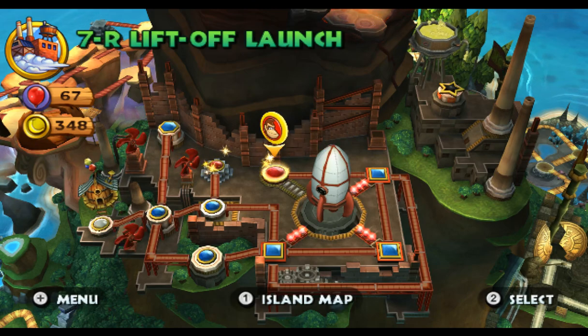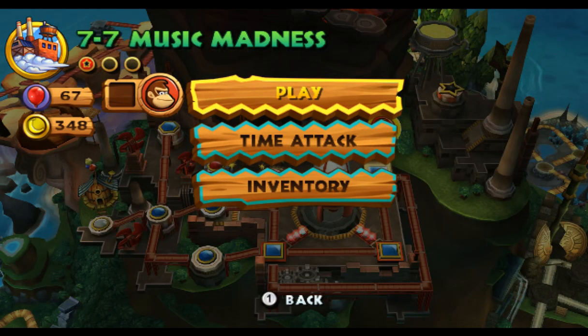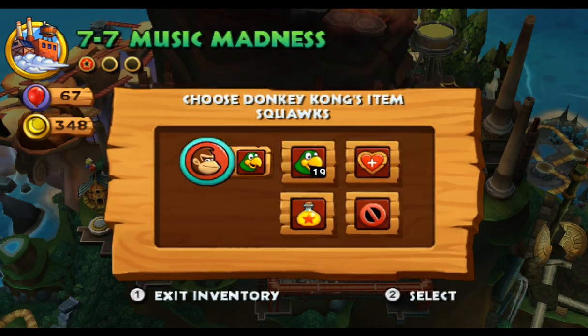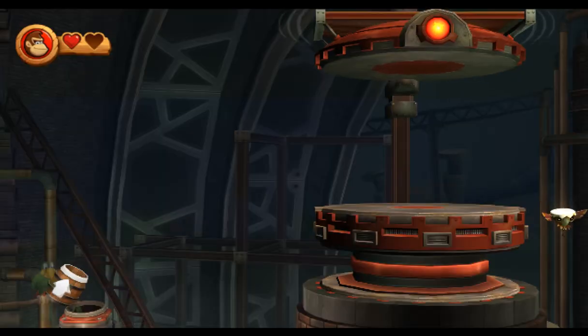But there's 7R. R? It's not K, and it's not B. Hello. We got R's now. Rocket. 7 rocket. But it could have just been level spot. No, it's R.